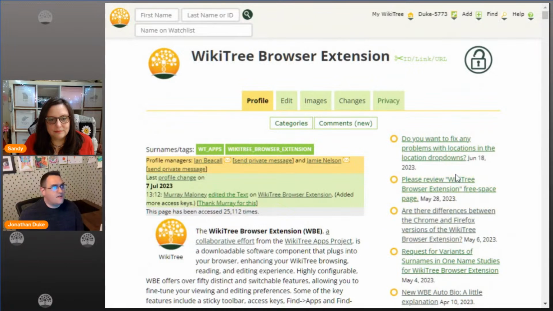I think what we'll do first is look at the various elements on the profile and how reading mode works, because you can actually switch back and forth between the default view on WikiTree and the reading mode option. Oh, that would be great. That would also show us what the before and after is.